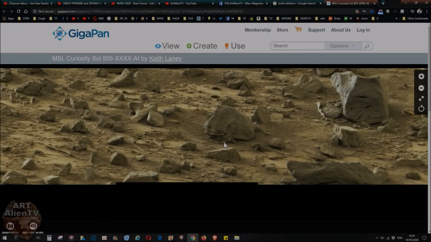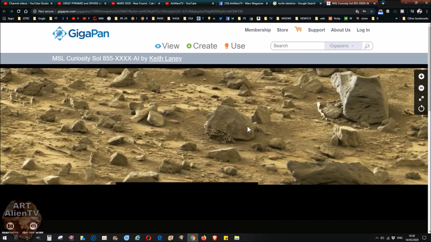The GIGAPAN I've got here is really cool. You're going to love this one. It's really detailed and clear and bright. And you can see lots and lots of stuff in here. And I'm going to show you the main things I've got. And if I find anything else, I'll put that in at the end of the video as well. But I'm sure a lot of you out there will find a lot of things in here because it's absolutely littered with goodies.